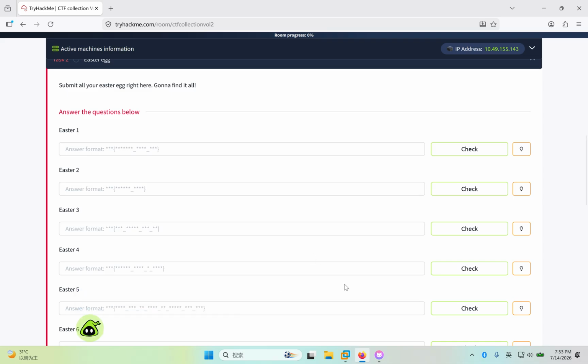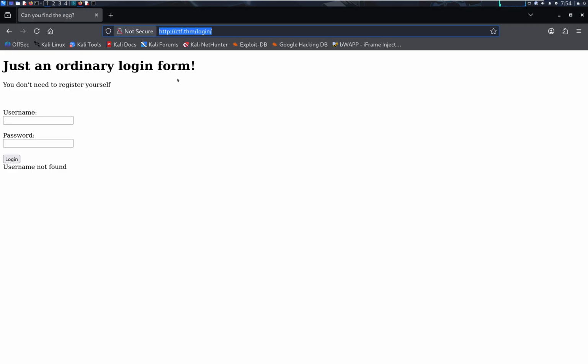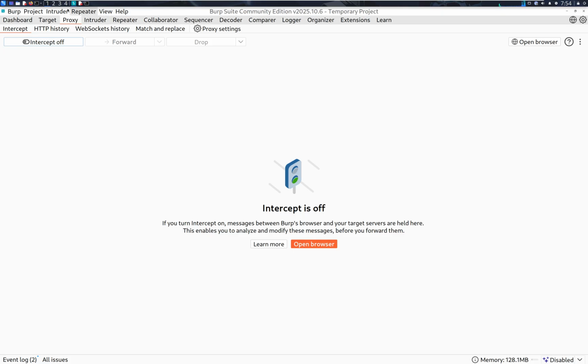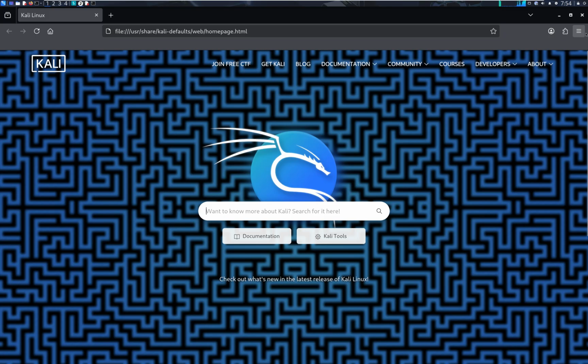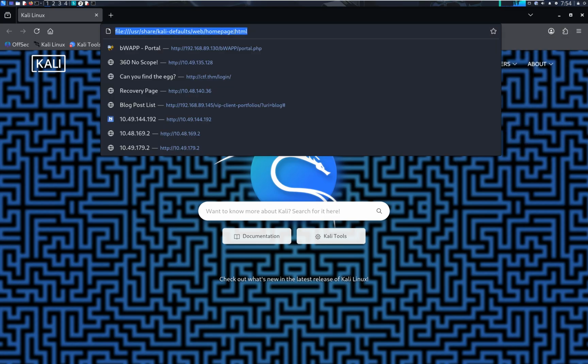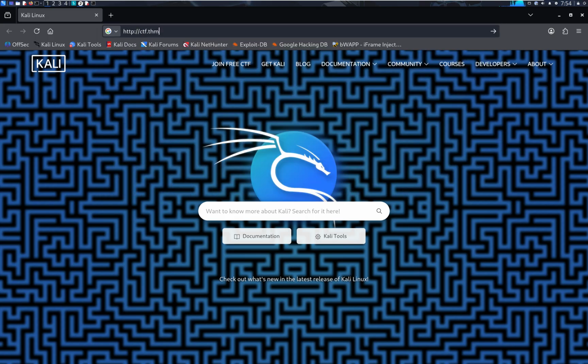Okay, so now let's head over to the Linux VM. And let me start from scratch so you can see what's going on exactly. Let me open up the browser and access the target CTF.